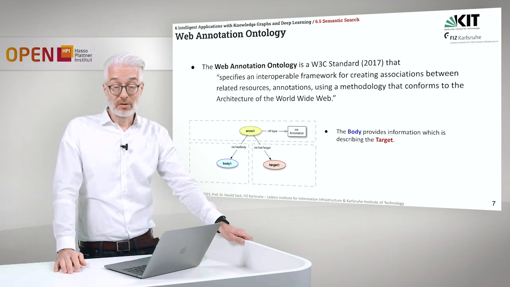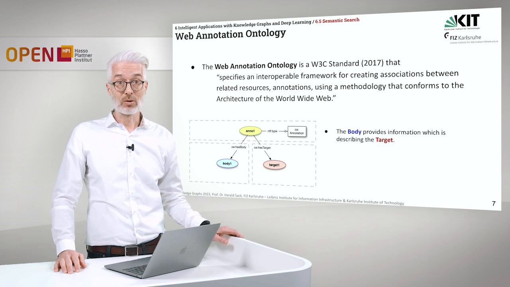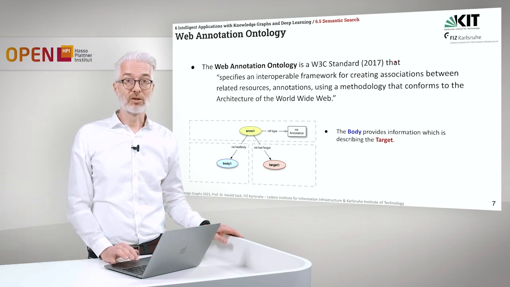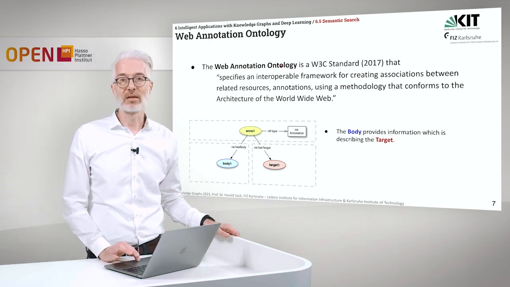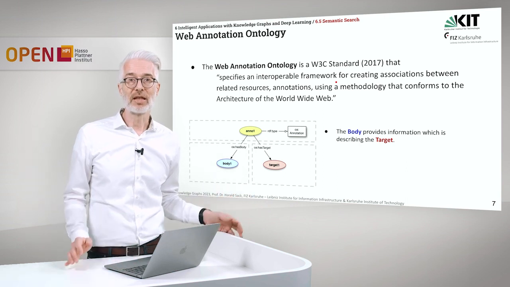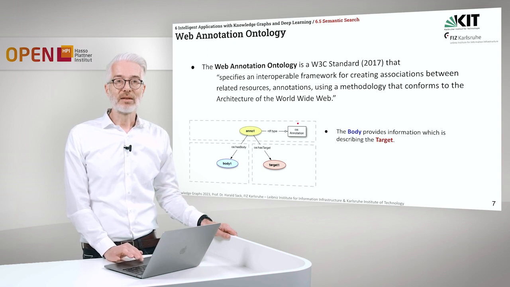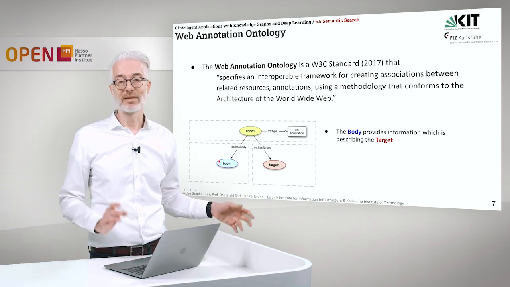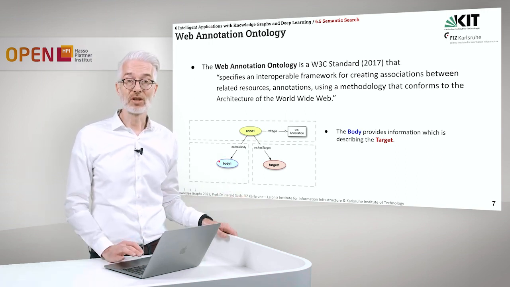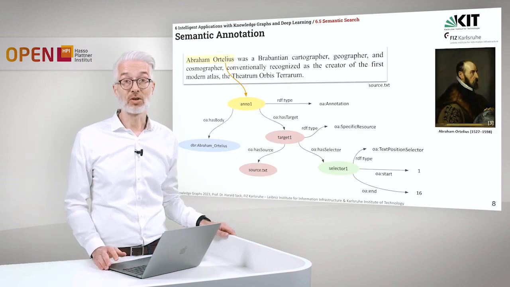There are several ways to annotate, of course, single entities in texts or also in unstructured data. And one standard that is often used is the so-called Web Annotation Ontology. That's a W3C standard — now from 2017 there's a version that specifies an interoperable framework for creating associations between related resources, annotations, and so on. That's quite easy because you have here an annotation that you create. And this annotation has a body, which means this is the text or the information with which you annotate. And you have a target, which is the object that is annotated. So it follows a really simple architecture.